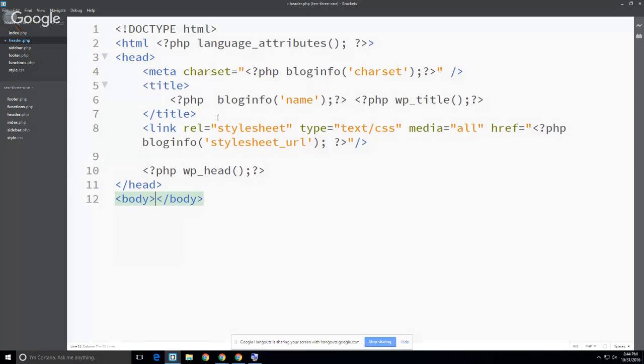Now let's open the body tag. So we'll only open it here, we're not closing it.